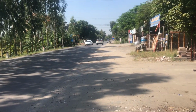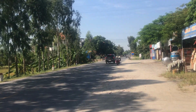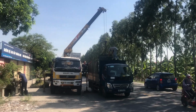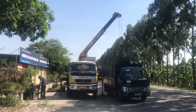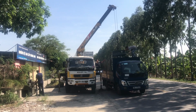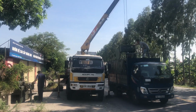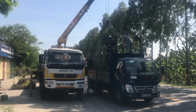So this is the main road, and my two trucks, like the traffic just flies down this road. Nobody slows down at all, and my two trucks have parked side by side, blocked one lane off to lift the gear off the truck. So they don't care about that, obviously. But the guy who's hooking the chains up doesn't know how to hook them up, I don't think, because he's lifting that out. Oh no, that's alright. But anyway.